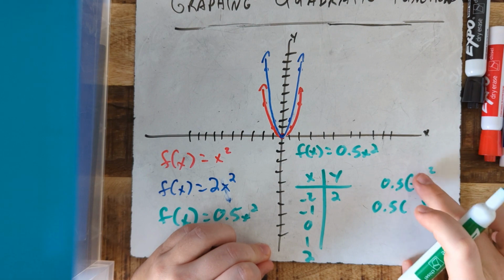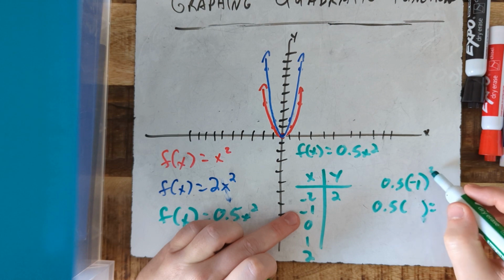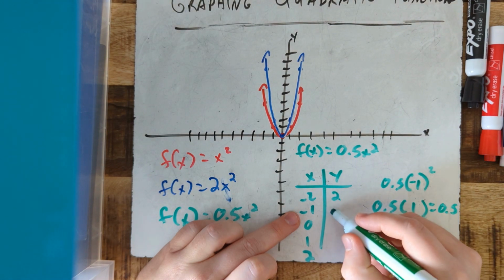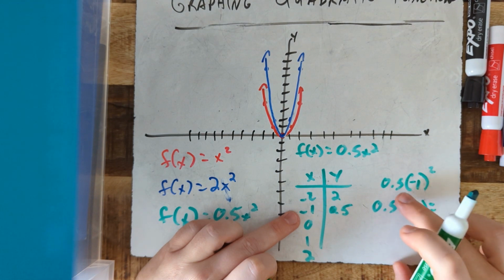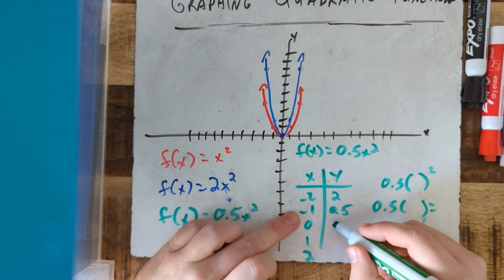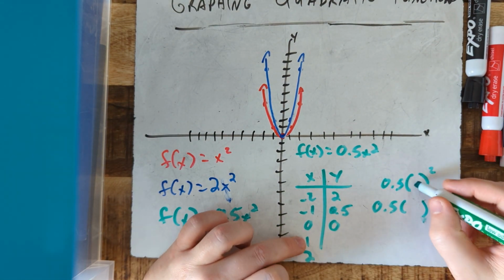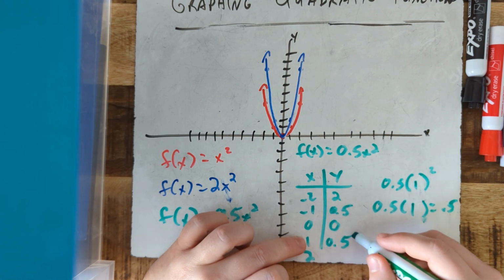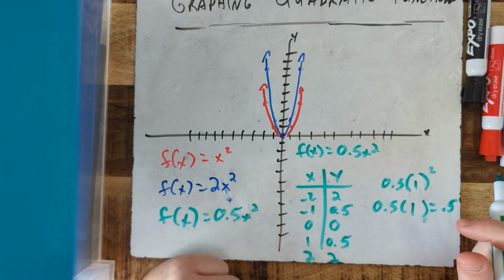So what happens when we put our next x, -1? So -1 squared is +1. 1 times 0.5 still stays as 0.5. So our y, when x is -1, is 0.5. Now we know 0, 0 is going to work here. I won't even do the math for you because you should know that. Now when 1 squared goes here, 1 times 1 is 1. Same deal, goes down to 0.5. And we already know that our last number is going to be 2 on the bottom here, because our first number was 2, okay?